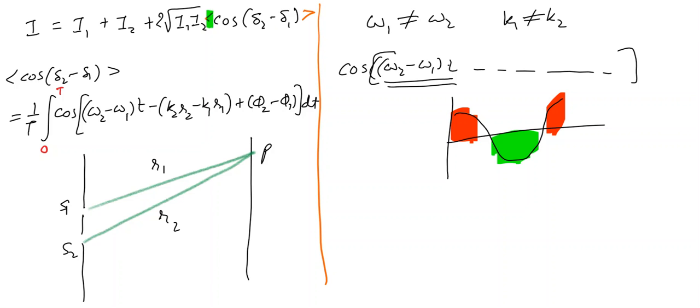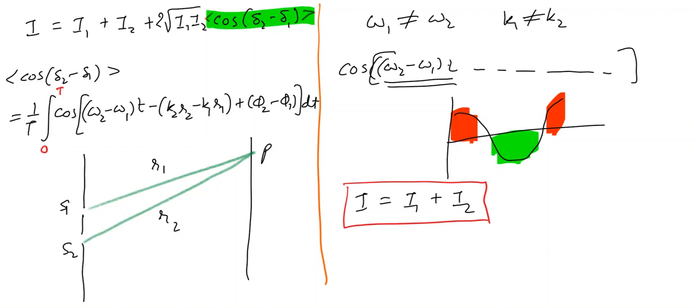So what if this term is 0? If that term is 0, then our equation of intensity is reduced to I1 plus I2. And this is the answer. When you have two incoherent waves, meaning the waves are not identical in terms of frequency or wavelength, at that time the intensity of the resultant wave is the summation of intensity due to the individual waves.